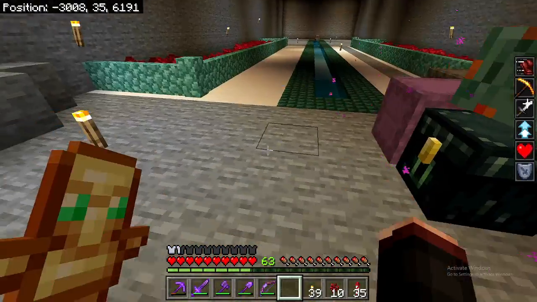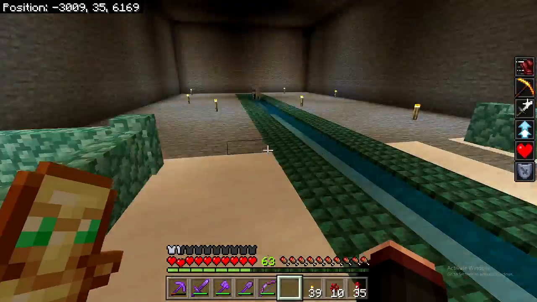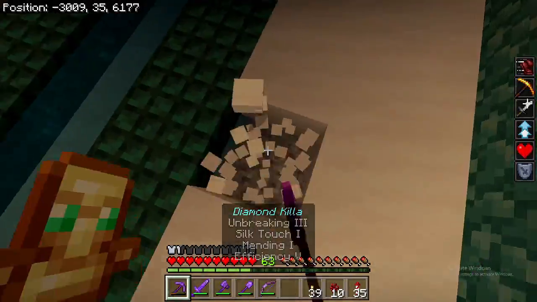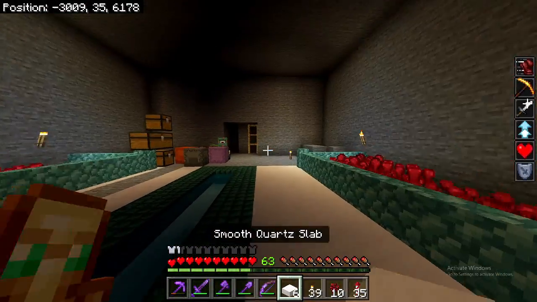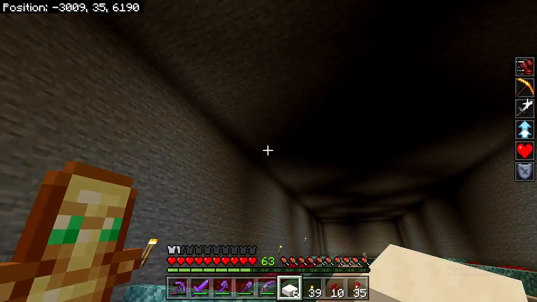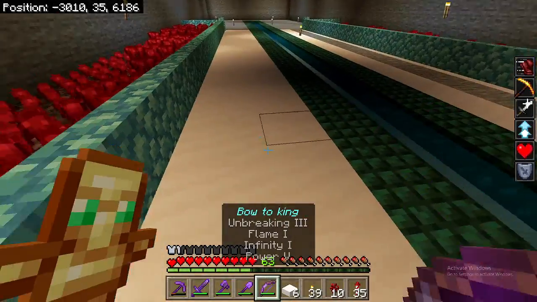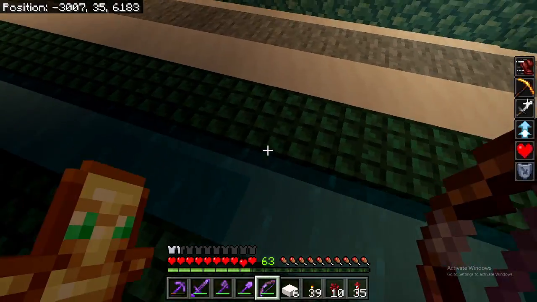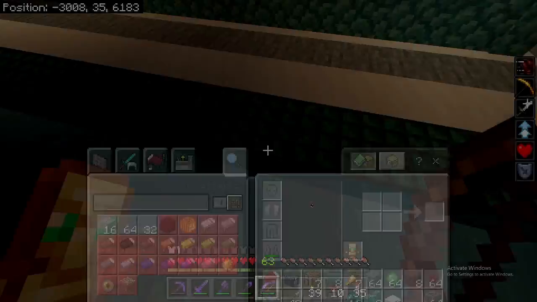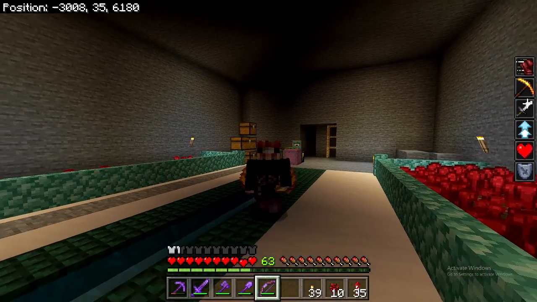Anyway, guys, I'm gonna go ahead and finish off the floor. I think I'll just use the smooth quartz slabs. I could also put a bunch of sea lanterns underneath these slabs. Those could look quite nice. Or I could just do something else. I could just put a bunch of sea lanterns in the floor, or perhaps down here as well. Who knows. So guys, I'm gonna go ahead and finish this off, and I'll see you guys in a minute.